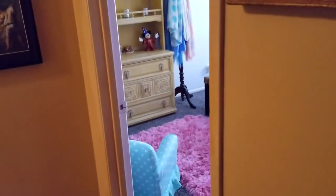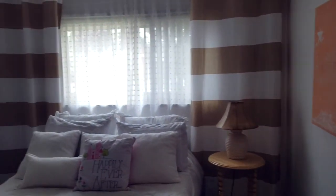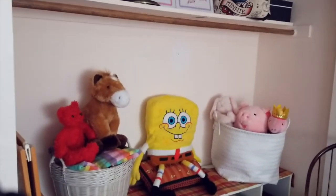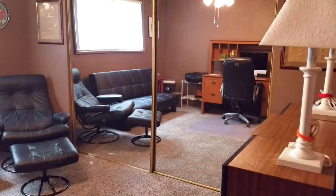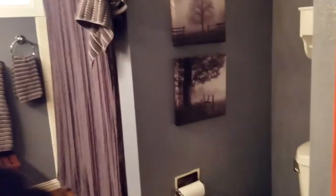So you can see the guest bedroom here has a window overlooking the front of the property. And good space. Closet. It's going to be one of your slider closet doors. This one does not have the doors on because it's the granddaughter's room. And here we have the second bedroom. And this is the one they use for an office, which is right next to it. Again, overlooking the front of the property. Ceiling fans in all the rooms. Double glass door closet. This is a bathroom in the hallway. This is going to be a dual sink countertop, and it's going to have the combo tub and shower.